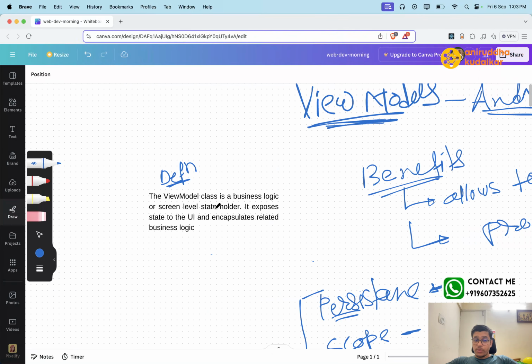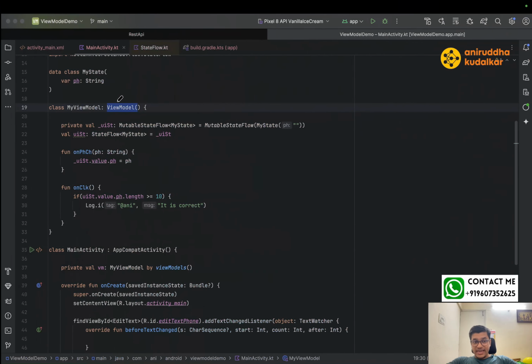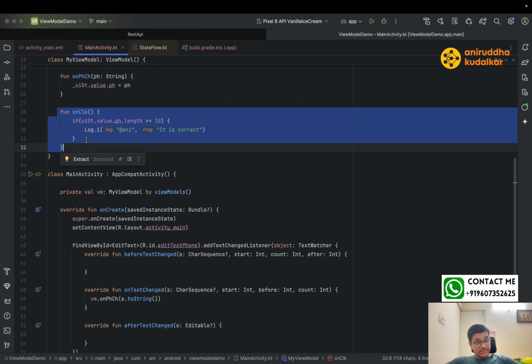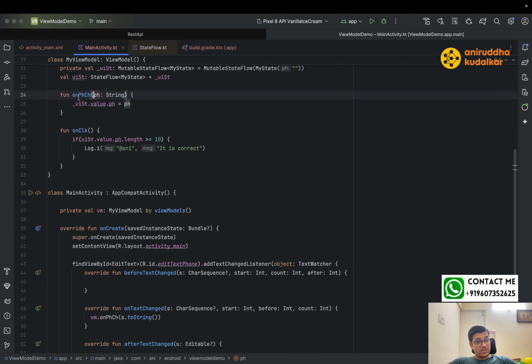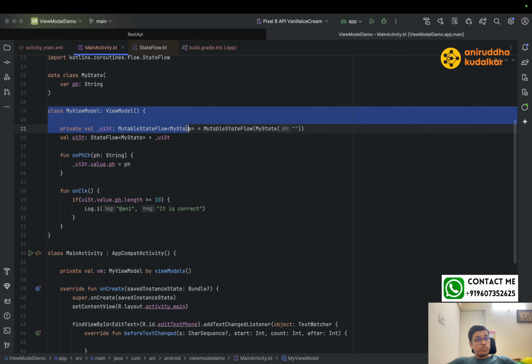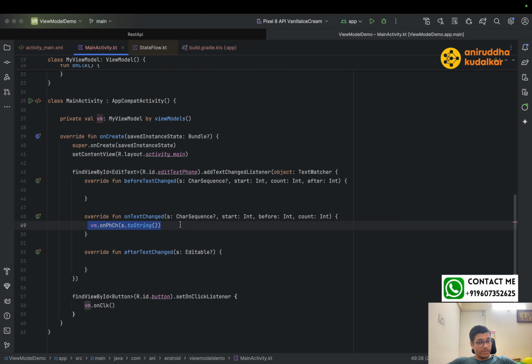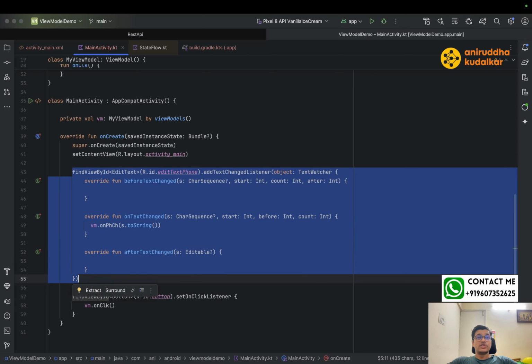So whenever you talk about the view model, remember that it is the lifecycle component where we write the business logic, or we can write the state. It encapsulates the UI state. Presently we have only one edit text. And if you see, the button click, the UI state, the phone number and other things are moved to the view model class. You're not doing anything over here, just calling particular methods. Whenever we add the data binding to it, this code also won't be there, right?